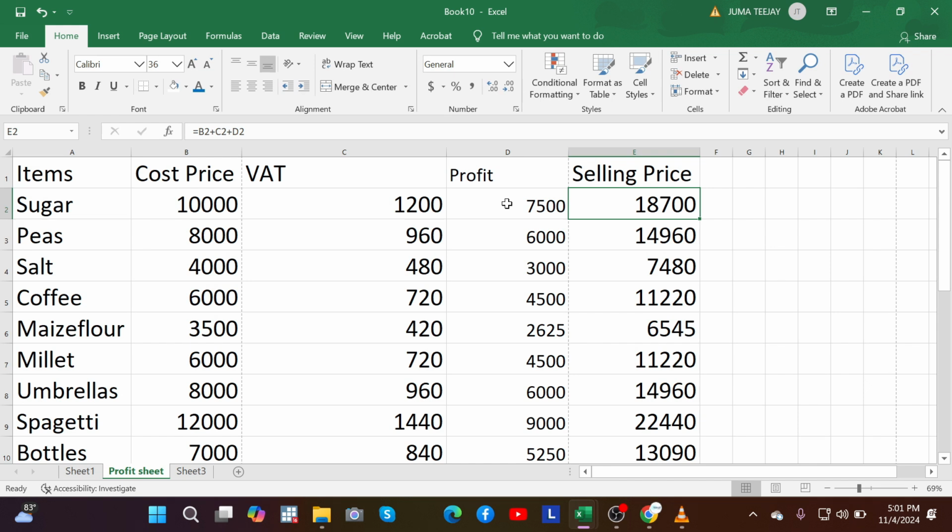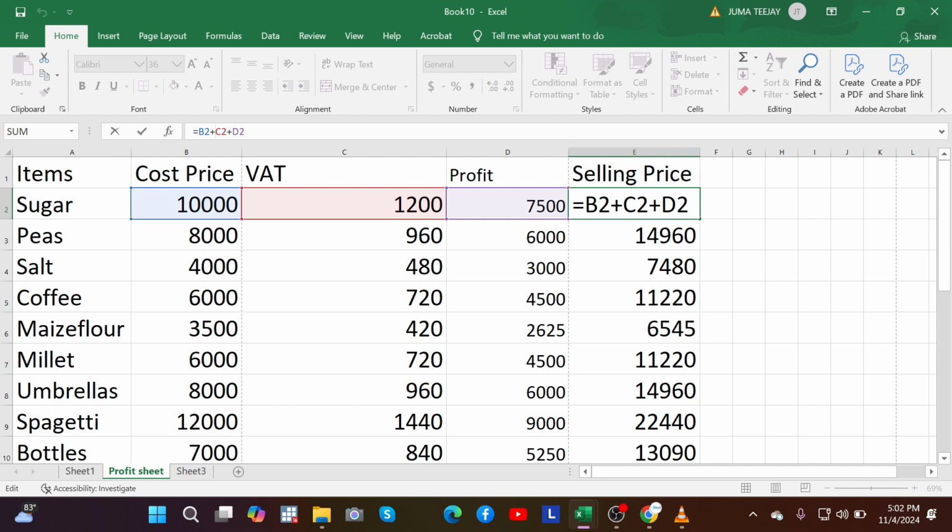Then you also want to make a profit, so you simply add up. Since we are using formulas, we were simply using the addition sign. So I hope we are clear on that.